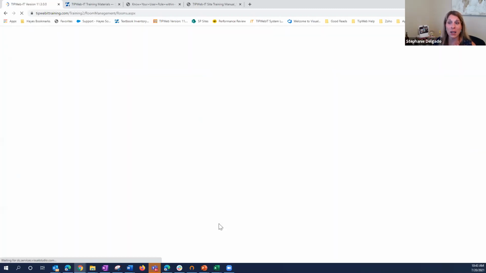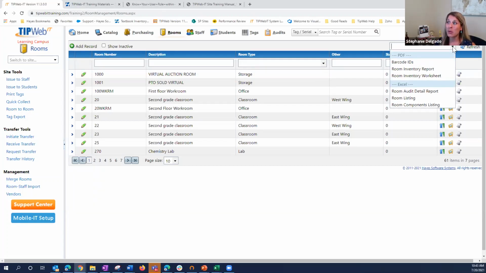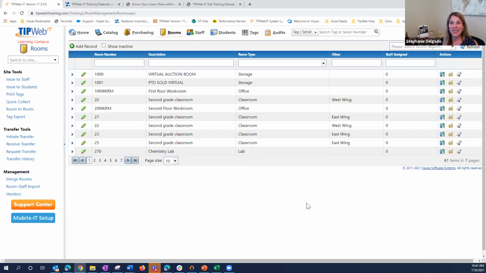There are several things I would like to talk to you about today. One of the things that I mentioned earlier is ensuring that your room data is accurate. So coming in, there are reports under rooms as well. You can quickly pull a room listing, which will give you detail of what's on the screen, plus lots of other reports. I'd love to walk through them all, but there are quite a few, so come in here, test them out, and see which reports make the most sense for you.